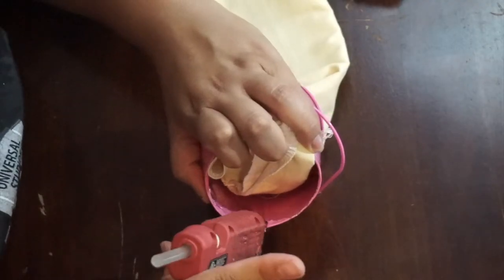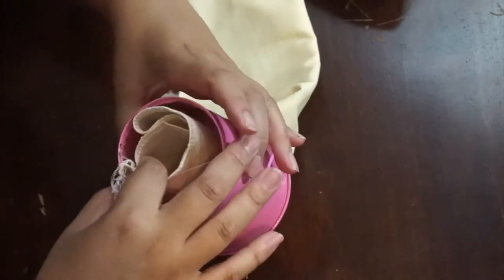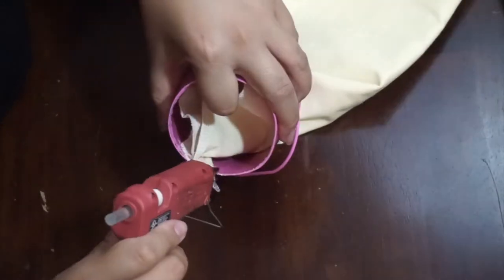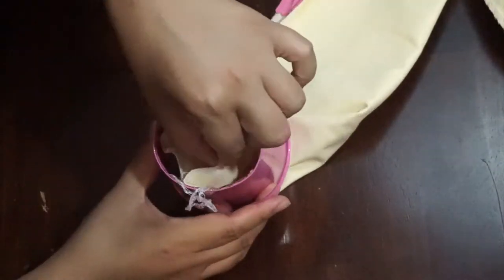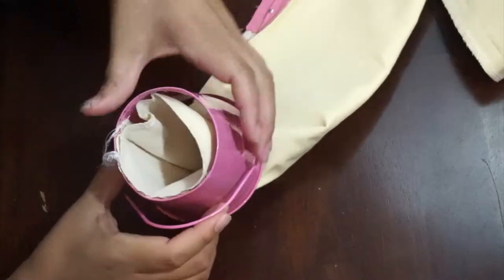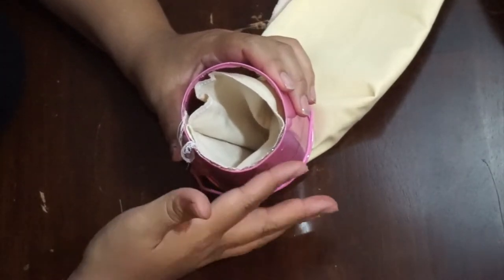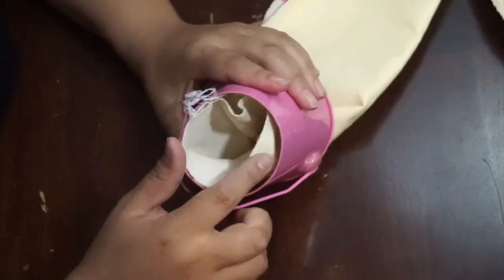So now you wanna lay down the hot glue. And with the hot glue, you wanna cover all of those really sharp edges that the tin has, and then you're gonna press the fabric down. Be careful with the tin or aluminum. If you're using plastic as well, it will heat up because of the hot glue, so you just wanna be careful with that. The hot glue will encase these sharp edges.